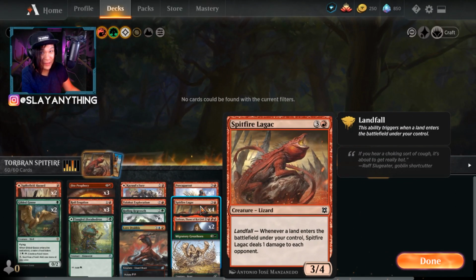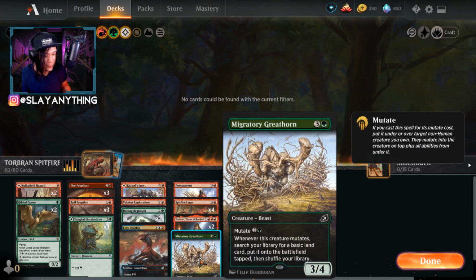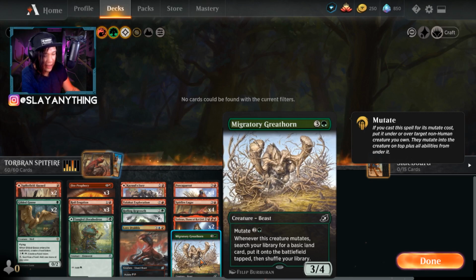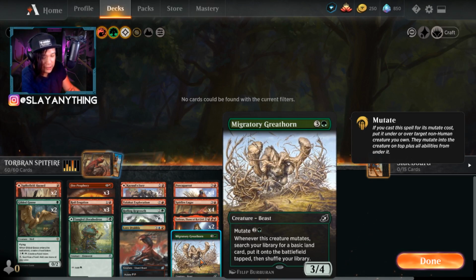Alright folks, this looks like the perfect place to end the video today, and damn, this deck was super crazy. Spitfire Lagac is just a crazy common, very janky ability of letting you do 1 damage to each opponent every time a land enters the battlefield, but we are maximizing our landfall ability here with cards like Roiling Regrowth, and then Migratory Greathorn and all the mutate creatures we have. And best of all, this deck is pretty budget. There's only 4 rares in it, so I feel like you probably have most of these cards if you've been playing Standard for like a year or so.